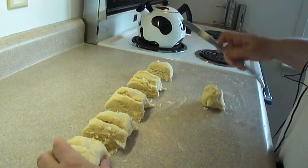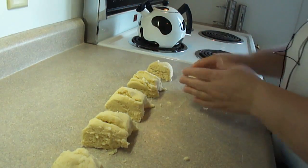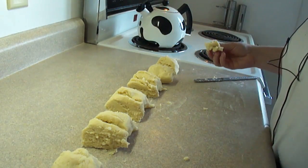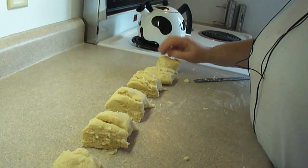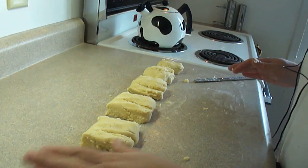Now, this is the first time I make these, so this is kind of an experiment. So I'm just fooling around with bits of dough, trying to get them so that from right to left, each one is slightly larger than the other. And as this video goes on, you will see why I'm doing this and why this makes sense.